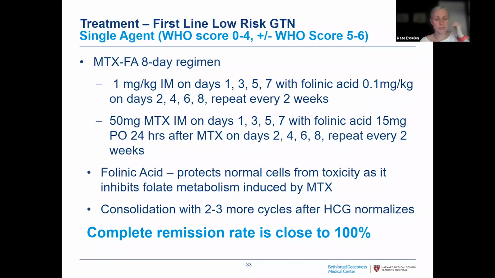There are some alternative regimens. As you remember, that table had multiple different methotrexate regimens, so there are some fixed dosing regimens that you could use. With all of these regimens, you follow patients until their HCG goes to normal, and then you continue them with what's called consolidation treatment cycles to make sure that the disease doesn't come back. It's always very hard to tell your patient, when their HCG is now less than assay, that you're still going to give them 2 or even 3 more cycles of chemotherapy. Our practice is to do 3. And with this regimen plus the consolidation, the remission rate is nearly 100%.